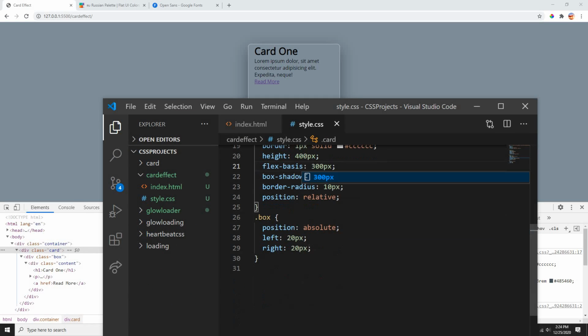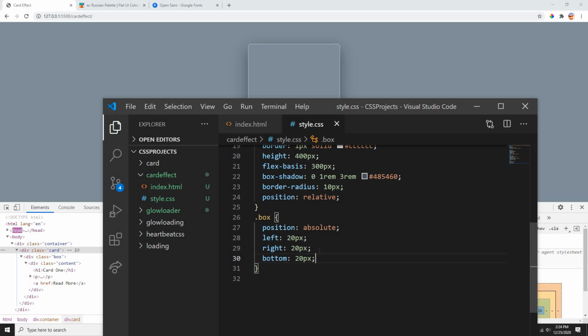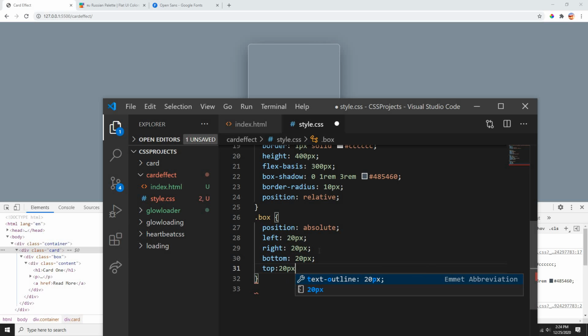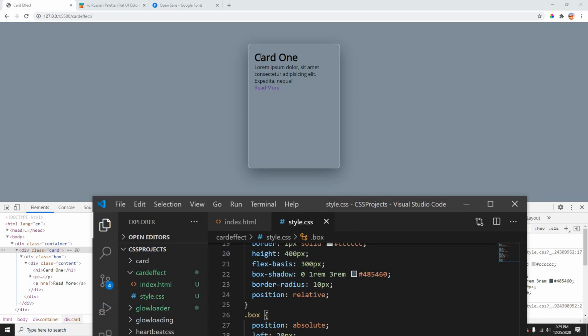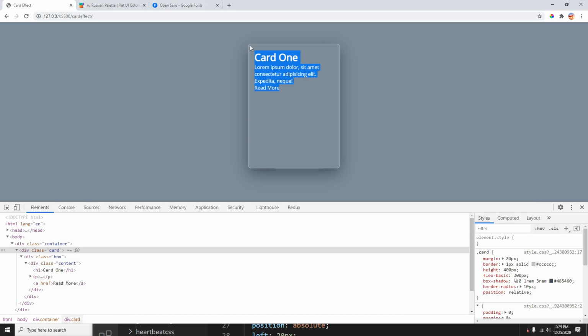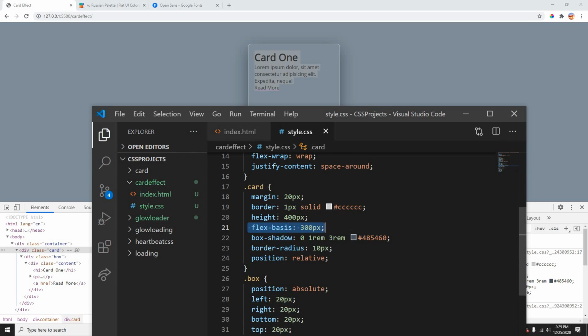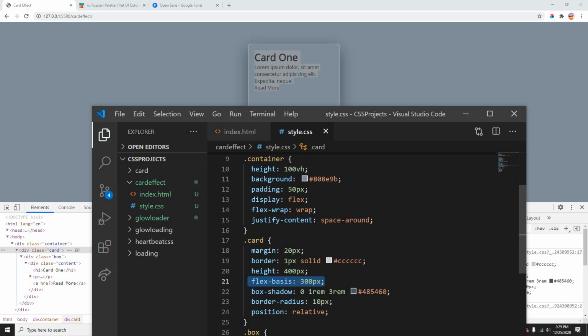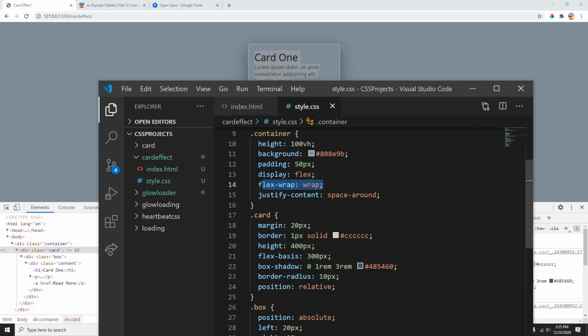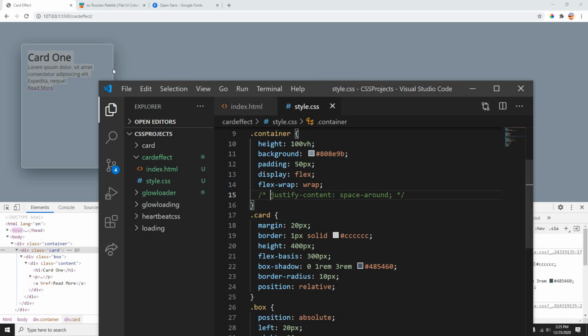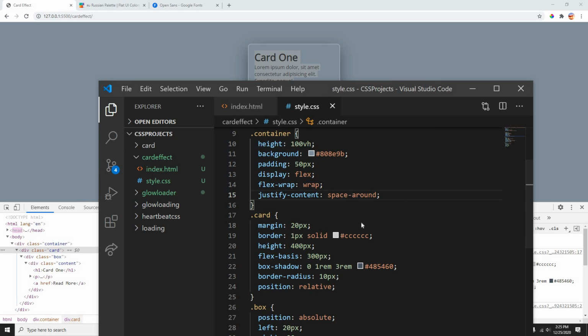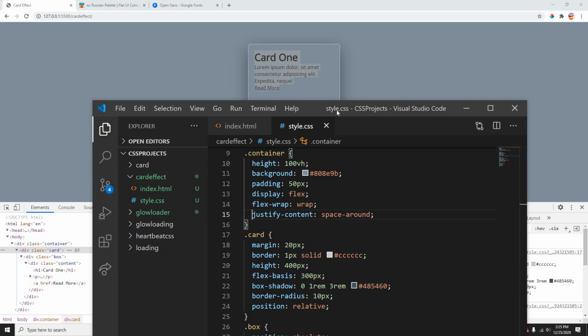Okay, so of course now I give the left and right here, and let me do the bottom as 20 pixels as well, and the top is 20 pixels, so I get all the 20 pixels here. Okay, so this is my box sitting here, and this is my card, and I'm using the flex basis. Of course it's going to be the width of this card here, and I'm using this as a flex container, with flex wrap and space around, so that's why it's coming here. Okay, if I didn't use space around, then it would go here and aside. I'll use space around because I need to create a couple of these cards here, the 3 cards here.